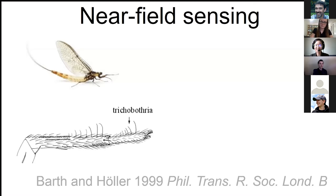In near-field hearing, spiders can detect changes in movement of air molecules that come from nearby sound sources. However, as you move further from a sound source, this air molecule movement is thought to become negligibly small, and this type of sensor is thought to not work in what is called the far field.